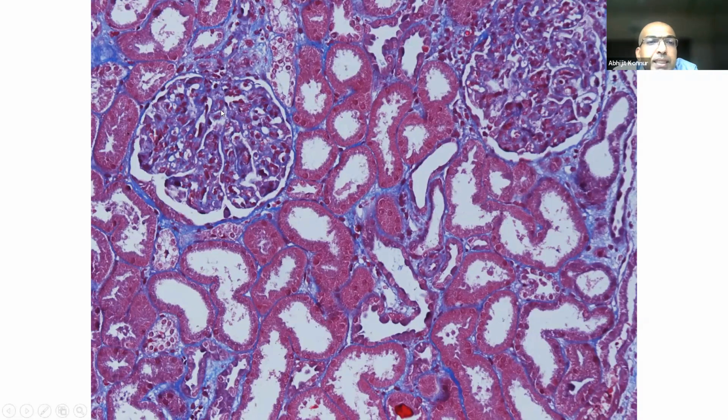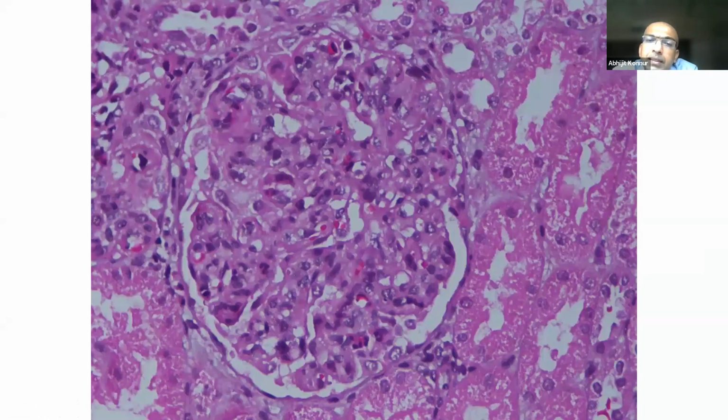The mesangial cells, meanwhile, the numbers look the same, but there is definitely endocapillary hypercellularity that has occurred. And now this is the PAS stain, and I want everybody to focus on these few unusual looking cells here. So this is a bilobed neutrophil that one can see. Similarly here, all these atypical cells. So these are inflammatory cells that have come in.